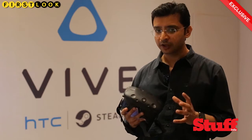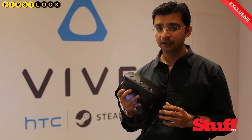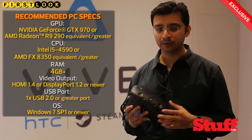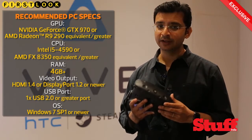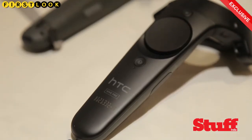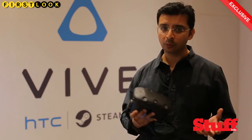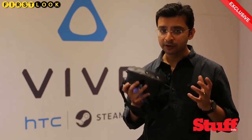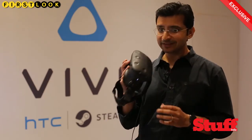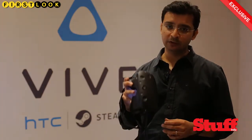Currently there are about seven or eight different experiences available on the HTC Vive. Your PC needs to be cutting-edge — a heavy graphics card and high processing power — and that's not included in the price. What is included is the headset itself, the two wireless controllers, the two base stations, and you'll need your own headphones, wired or wireless Bluetooth, to pair with your PC. And then you're ready to immerse yourself in a whole different environment. This really is a peek into the future — I've never seen or experienced anything quite like it.